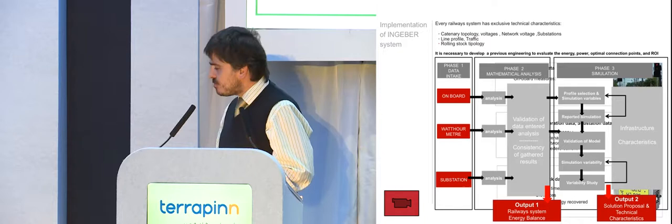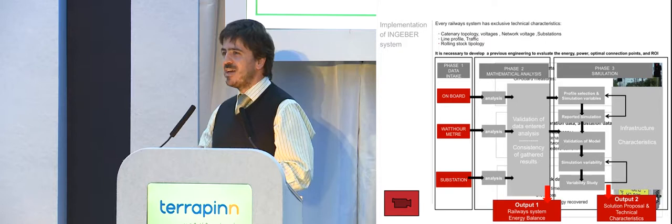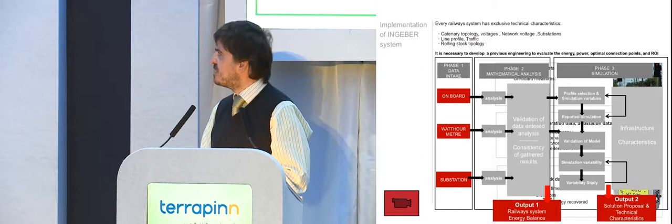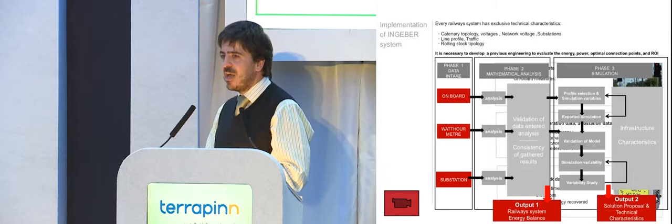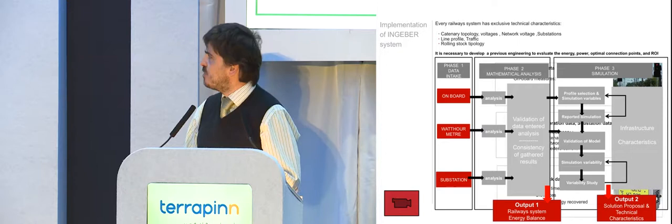So, how do we implement this kind of system? As we say in Spanish, every line has its own father and mother: all systems are different. They have different catenary topologies, different voltages, different line profiles, with or without gradients, different rolling stock topologies, and different braking modes. So first of all, an initial analysis has to be made.